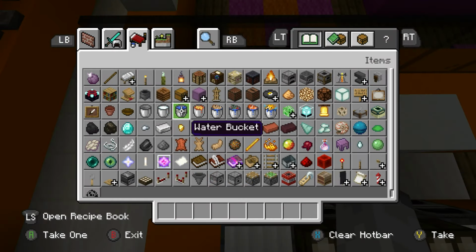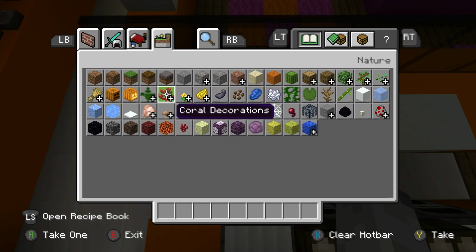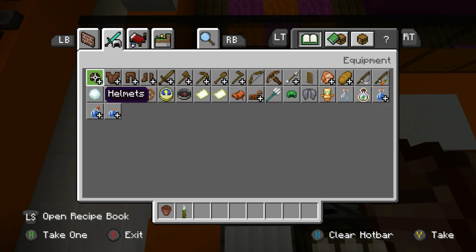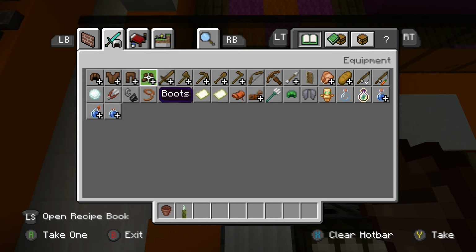Maybe you want to have some cups. You can use a couple of different things for cups as well. They've changed everything around. I find it quite hard to find stuff, to be honest. I'm looking for flower pots and sea pickles, and I'm also looking for cakes as well, which should be... Where are... there they are.